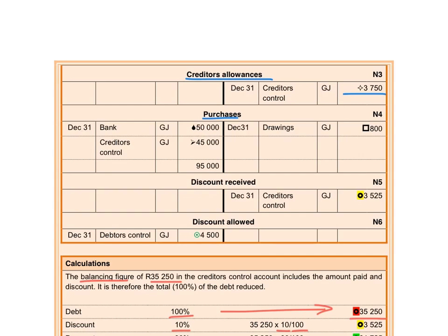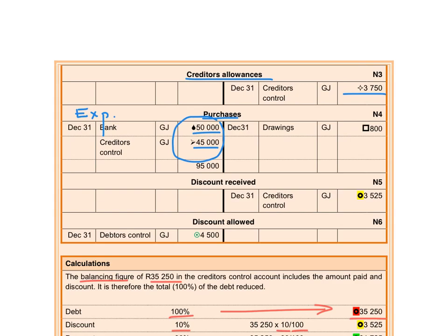When we buy goods, we are not allowed to put it in the inventory account, so we open an expense for purchases and record purchases on the debit side. This purchases is an expense for the business and it will decrease equity. All the amounts recorded on the debit side of your purchases account is goods that you purchase with the purpose of selling in the future to make a profit.